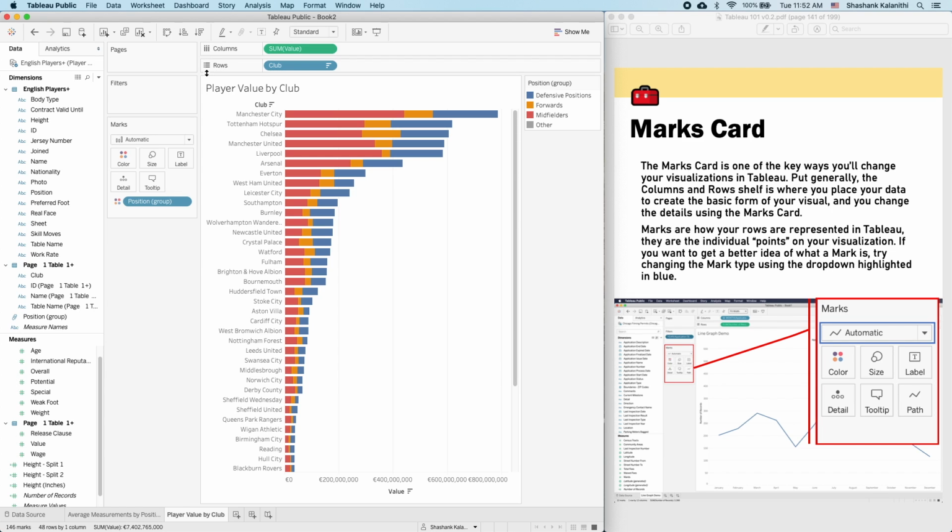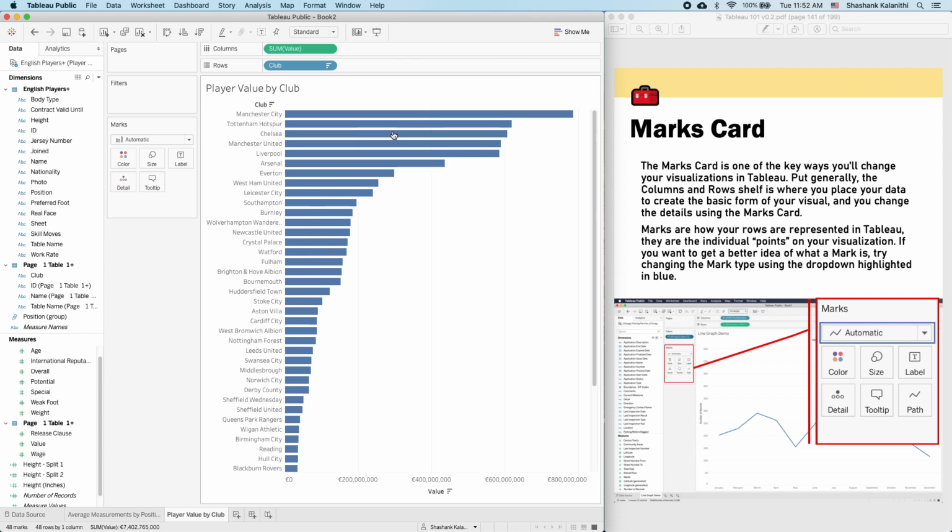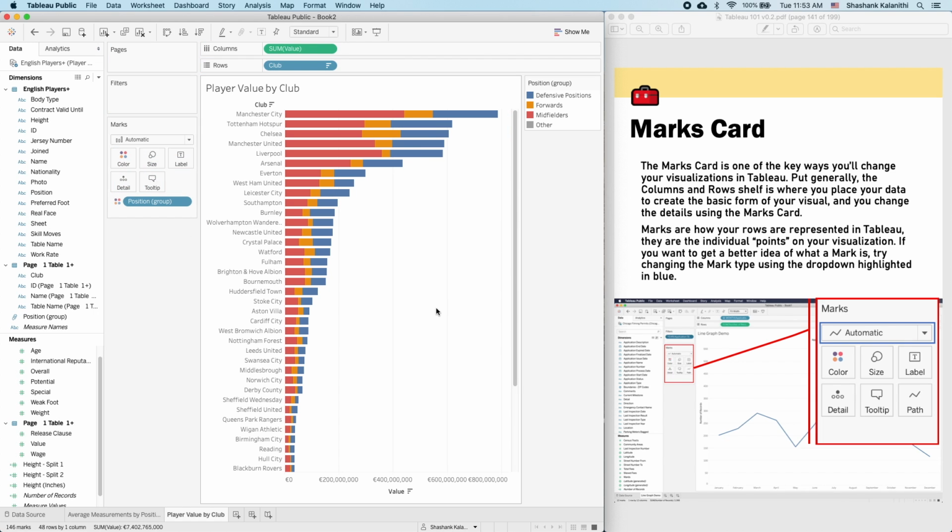So what's a column and what's a row up here. And then you will put everything into the marks card over here, and you will edit how it's shown in the marks card over here. So as you could see, that's how we edited the color. We clicked on the color and then edit colors. And when we wanted to actually show the different bars over here in different colors, we took the column that we want to split everything up on and then drag that into color.